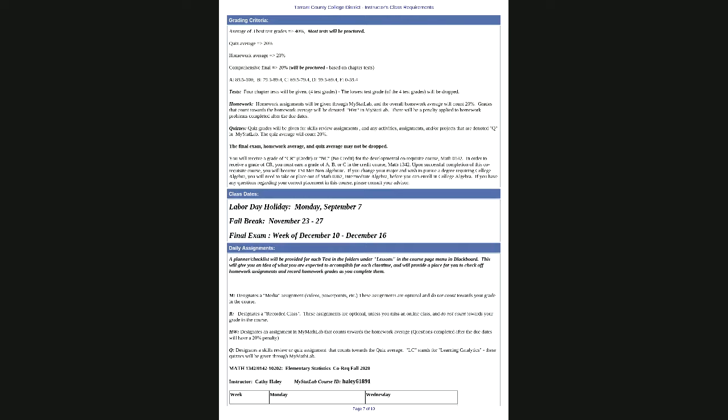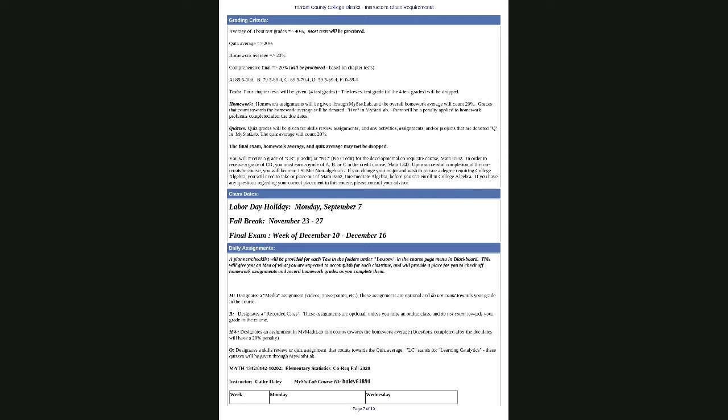We will have quizzes. A lot of your quiz grades will be the skills review. So this very first thing that we're going to talk about today is a quiz. Your quiz average will count 20%, and I drop a few quizzes at the end. Then your homework average, that's going to be the homework in my stat lab. The average of all your homework assignments also counts 20%, and I will drop a few homework grades at the end of the semester as well.